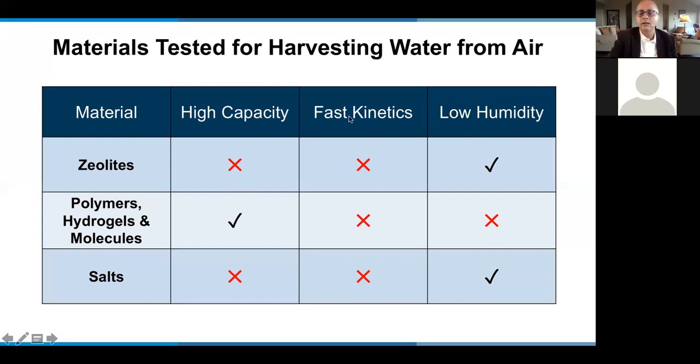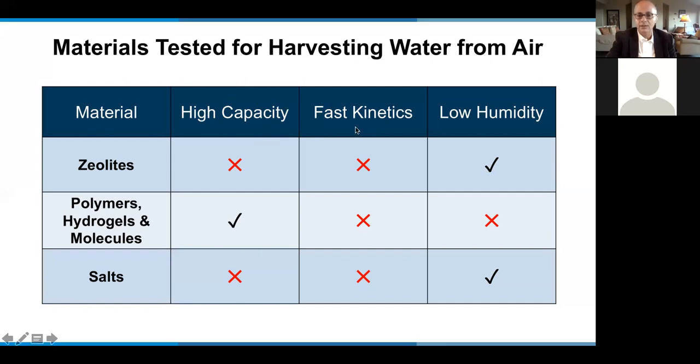Salts, there are three basic qualities that you need in a water harvesting material, at least three. Without these three together, you're not going to make a good water harvesting material, okay? So one is that you need high capacity. High capacity means that you don't have to do as many cycles to get water, okay? So the less number of cycles, the better, because each cycle, there is energy involved. You have to take the water out. And let's say in a salt, water is bound through Lewis base, Lewis acid interactions, and there you would need energy to take the water out. So I would say high capacity is very important.